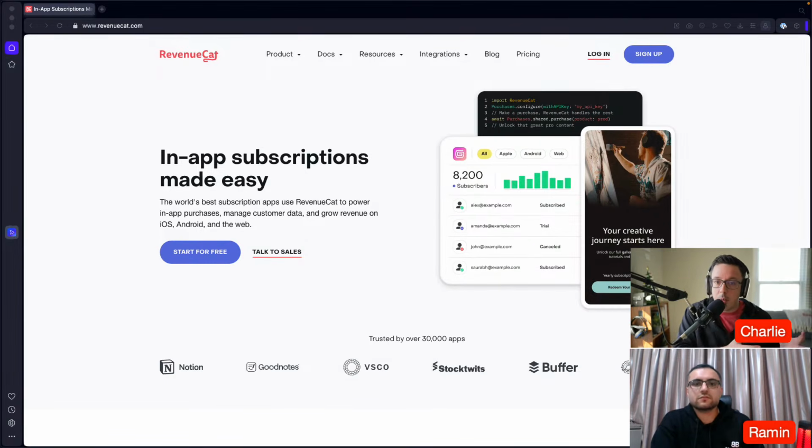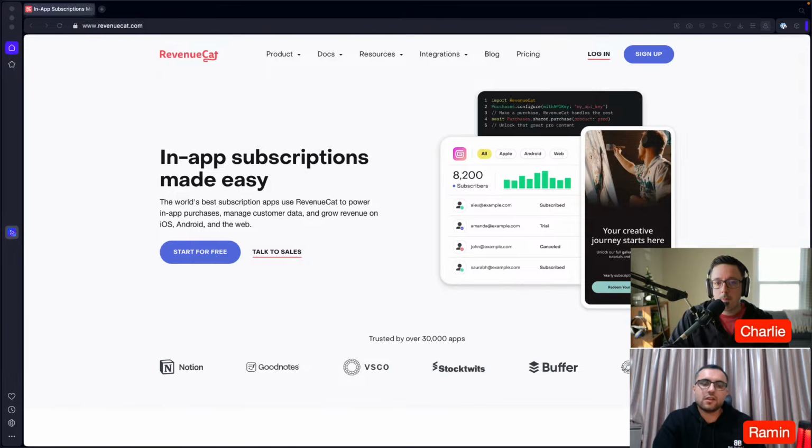We actually have a whole paywall framework now that renders the UI, and you can change all of that in our dashboard on the backend, and I'll show you that here in a little bit. You can also run A/B tests, and it can get more and more complicated as your business needs get more complicated. But if you pull it all the way back, the initial idea is it just makes it way, way easier to implement in-app purchases and subscriptions into your mobile apps.